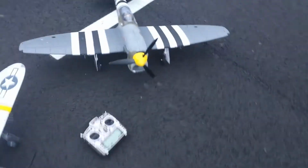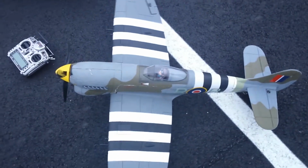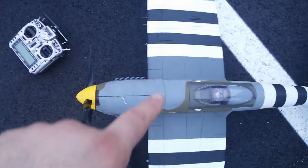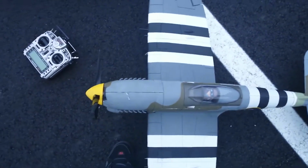Also, I have the Tempest fixed. As you guys remember from the last video, the nose broke completely off of it. I put hot water to it, got it to expand back out as much as I possibly could. She's still a little crooked, she's coming off this way a little bit, but it's not bad.